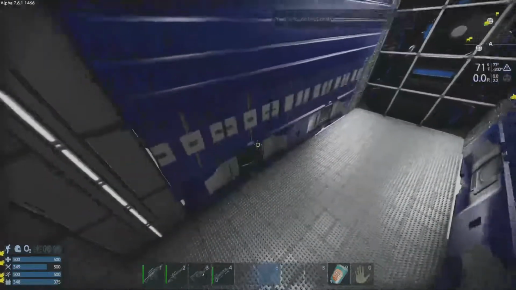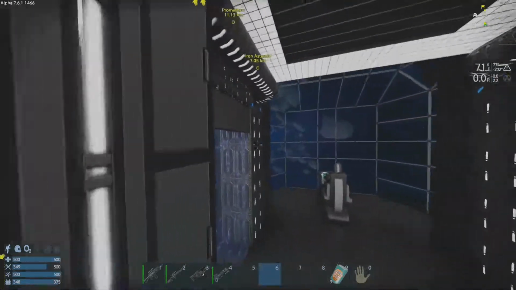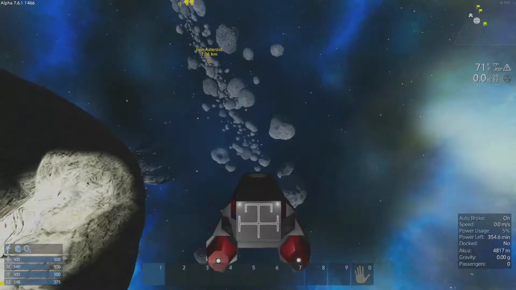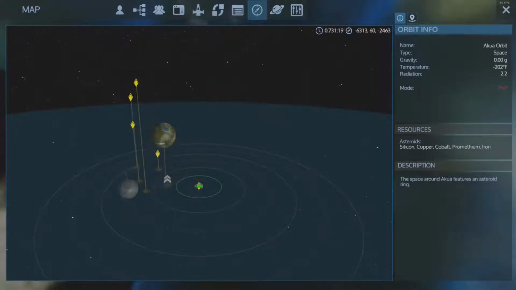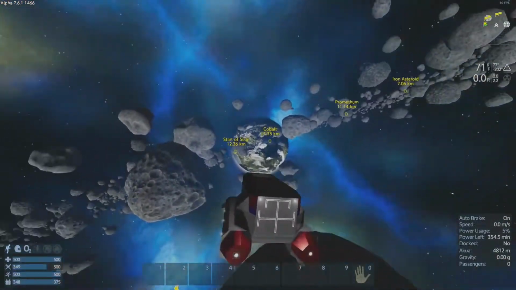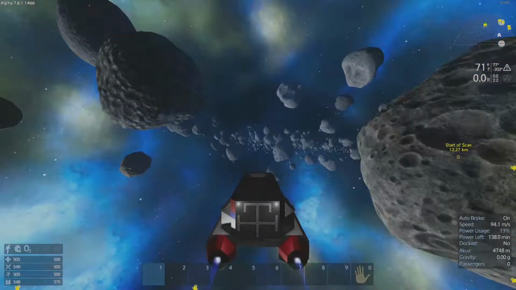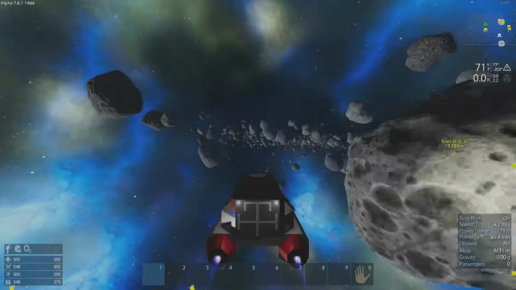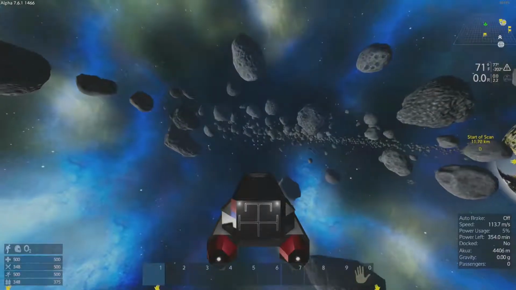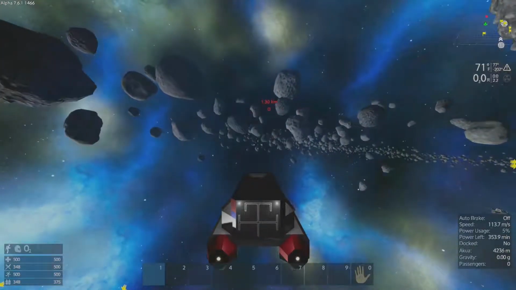All right, let's drop all of that off. So, now we are here. There's that iron asteroid. This away. Seem about there. Turn auto brake off. Keep your eyes peeled for copper.